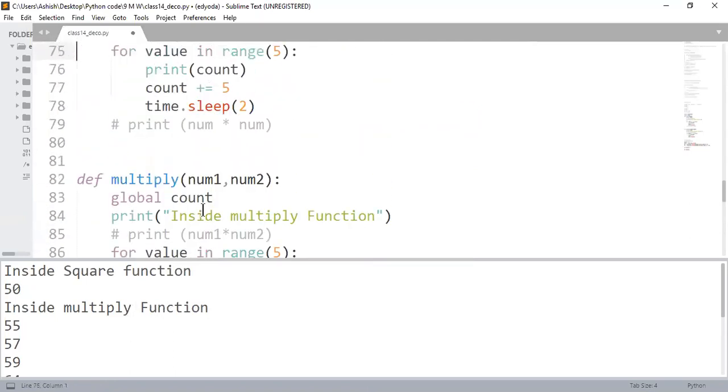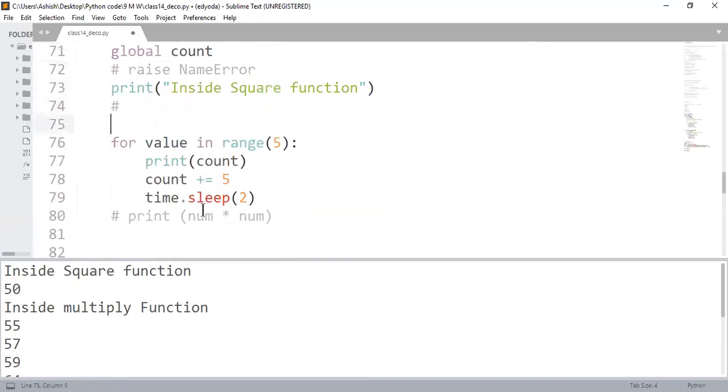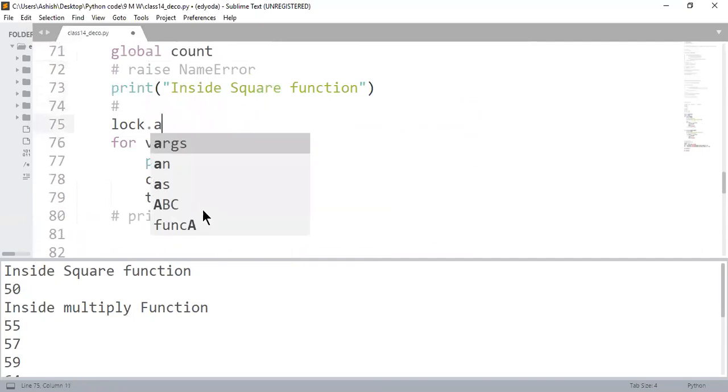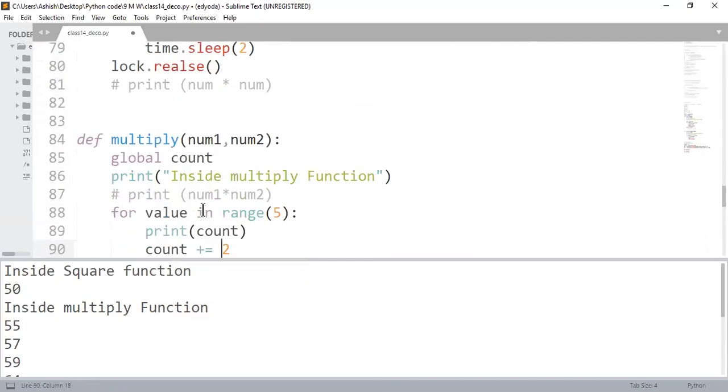So before actually starting incrementing the values, we have lock dot acquire. Once incrementing is done, outside the for loop, I'm saying lock dot release. Same thing I'm doing here.